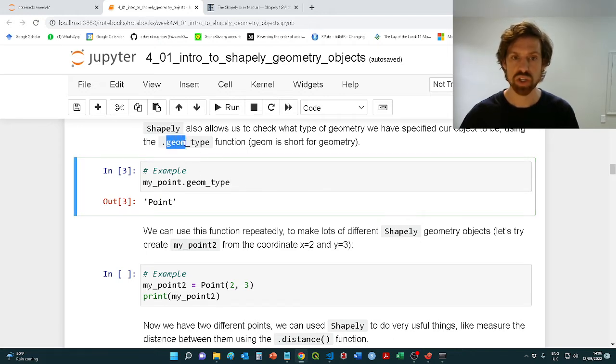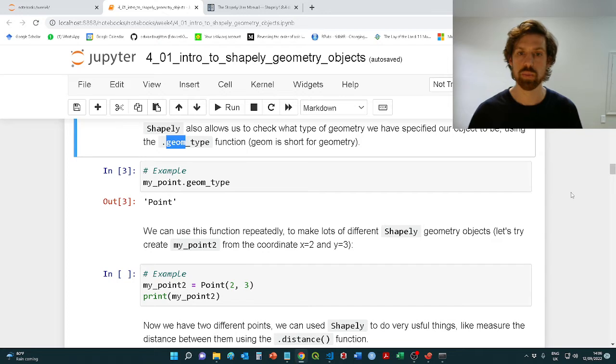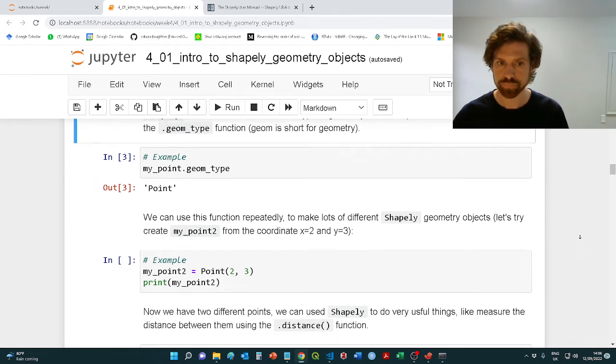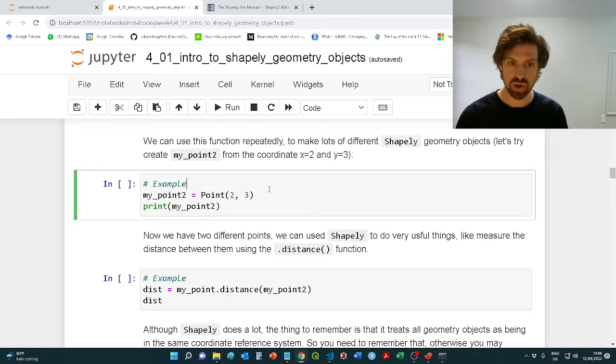Whenever I say geom, this is short for geometry. And obviously this geometry in this context is just a collection of tuple points, or just a single point, and from that we can form either a single point, or a line string, or a polygon.